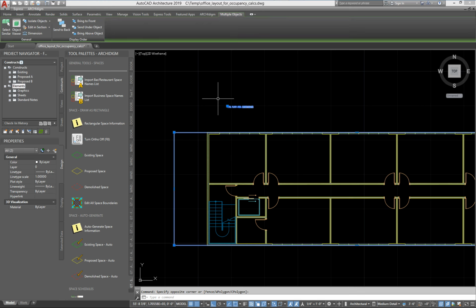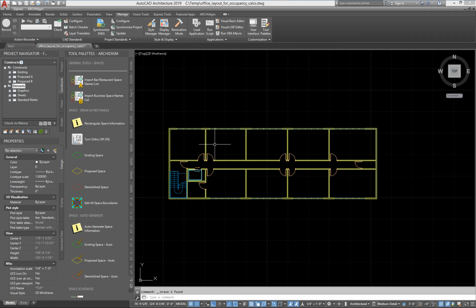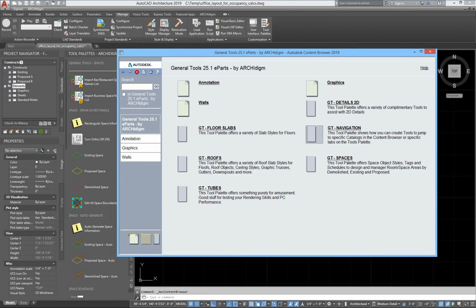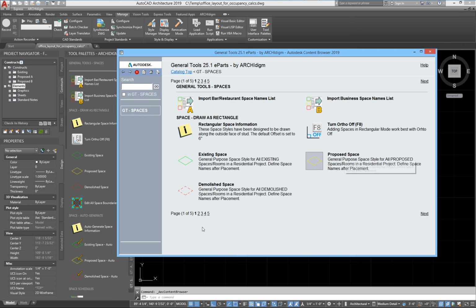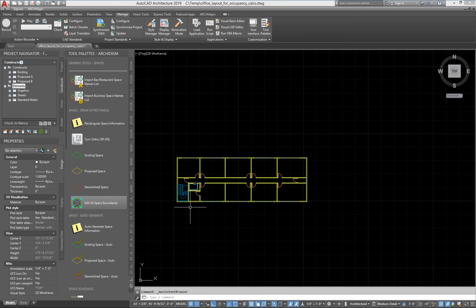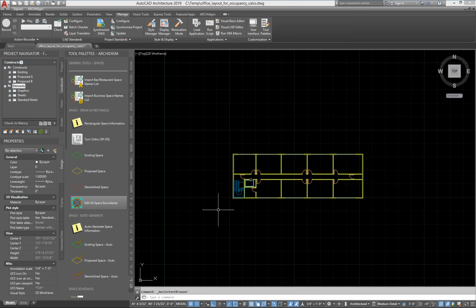So I'm going to erase this, now that we've taken a look at the most crude way of doing areas. In our product, if I go here to the catalog library, in our general tools, under spaces, at the very bottom or farthest page here, you're going to see that we put in some tools. I have them here on my screen to the left for really fundamental area stuff, just using a little bit of AutoCAD Architecture. We have noticed that we have clients and we get queries that show that the skill level of some is just not there yet. So take baby steps, it's fine.